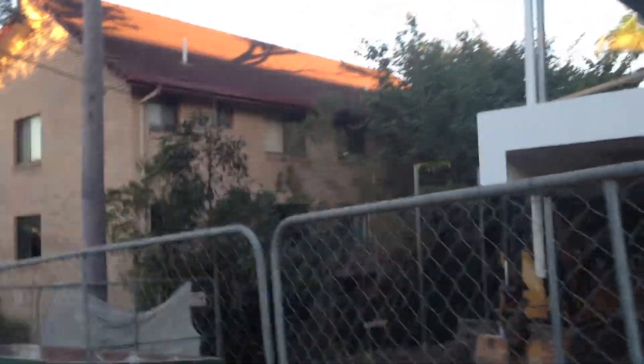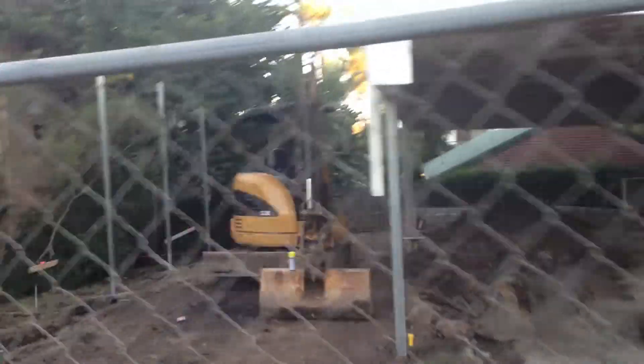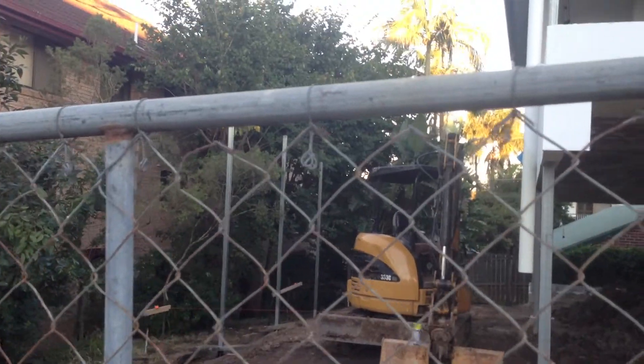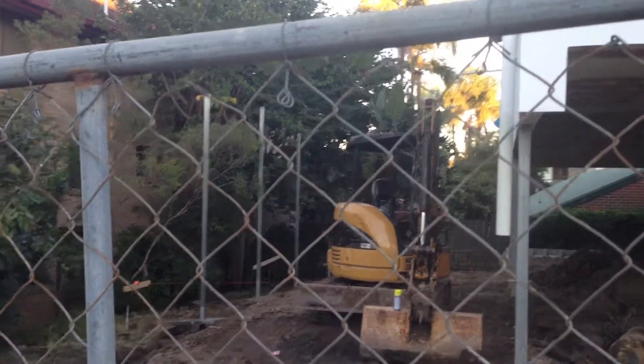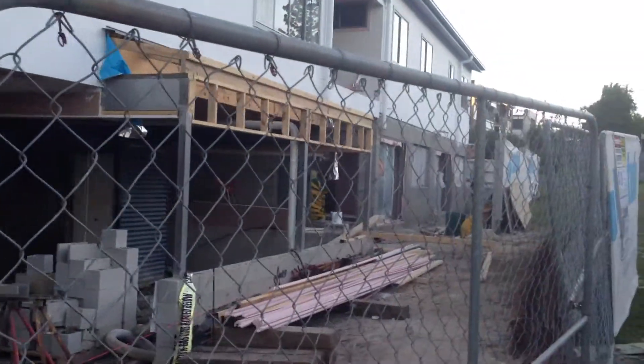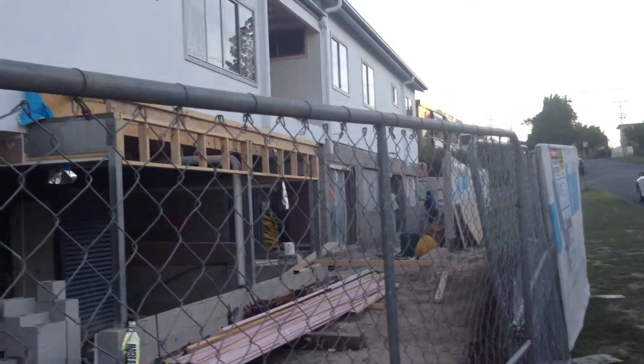This one down the back here — they're putting a retaining wall in to hold back for the carport. That's all parking here. We just did those three stumps — one, two, three — three stumps at the back there, which we've got to finish tomorrow so he can put his roof on. That's what she looks like. It's coming out well.